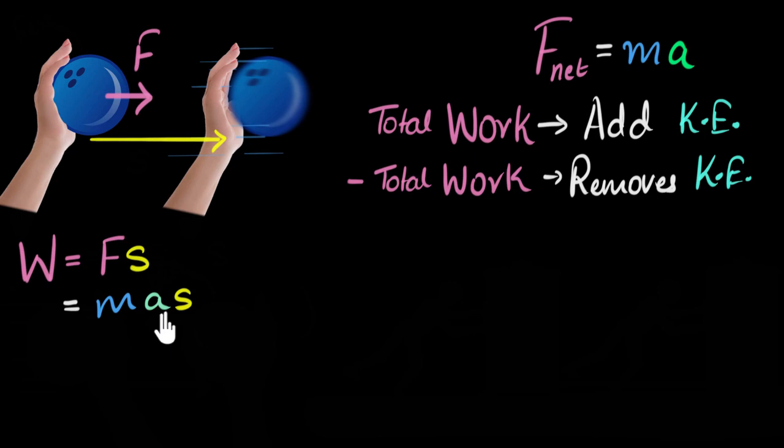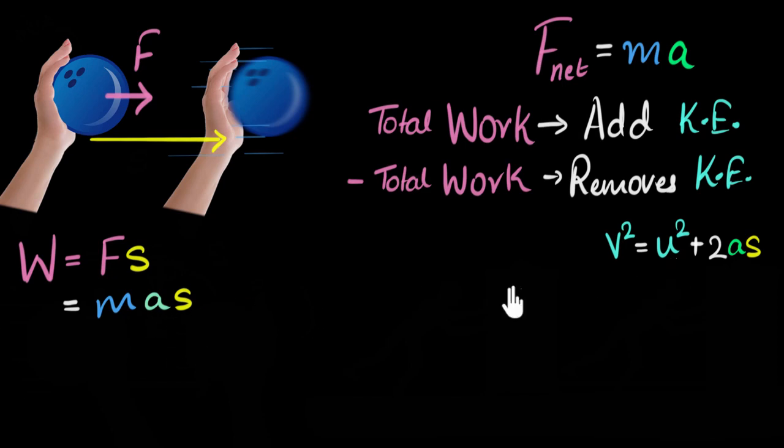But I don't want acceleration. I don't want displacement. I want velocities. So can you think of a connection between acceleration, displacement, and velocities, initial velocity and final velocity? Yeah, go back to equations of motion. Think about this. Great idea to pause the video and see if you can remember an equation. Well, there's an equation, v squared equals u squared plus 2as. This is perfect because this will help us connect as and write it in terms of v and u.